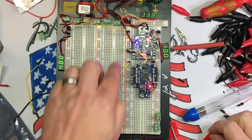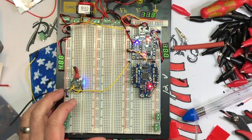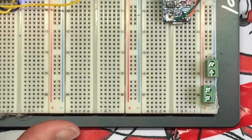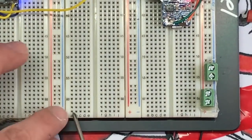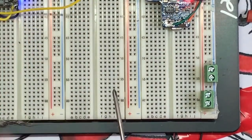I'm also going to, all of these, you can see how these boards, for those of you that don't know how breadboards are laid out. Let's see if I can zoom in here. Okay. You got A, B, C, D, E, F, G, and so on. These all have continuity. So A is all continuity. B is all continuity. All right.